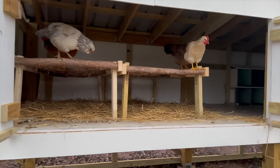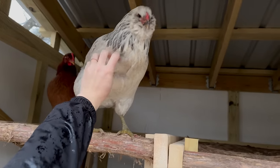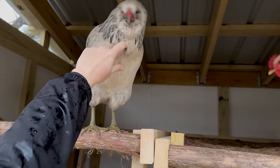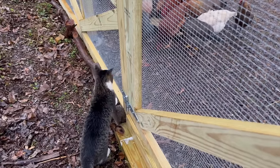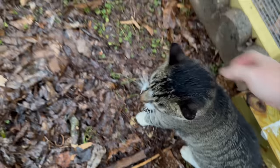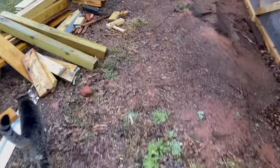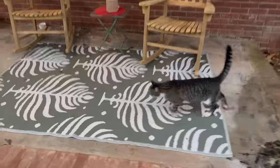On, guys. Tofu loves it. Yeah, you're a good girl. Hey, mister, are you ready to go in? Someone insists on going outside even when it's raining, and then he gets mad about it. Is that you? You want to go get dry? Oh, you're soaked. Come on, let's go inside. Buddy, come on, little guy.